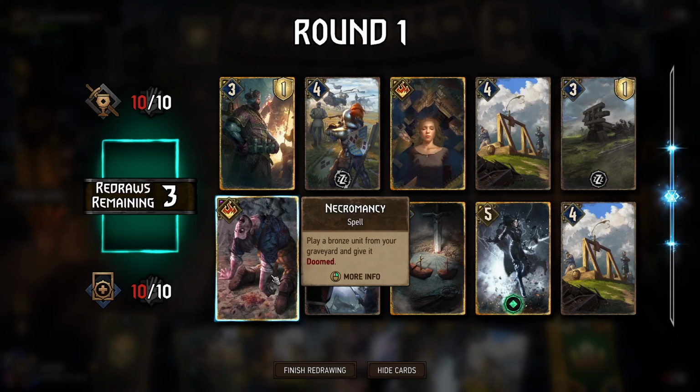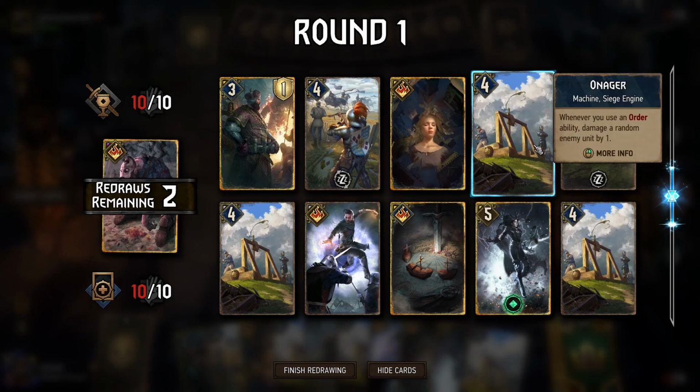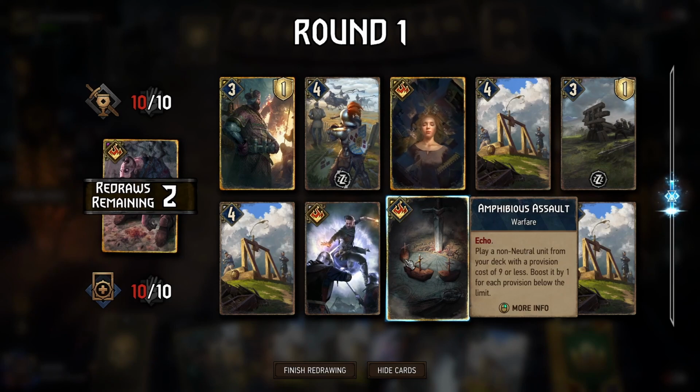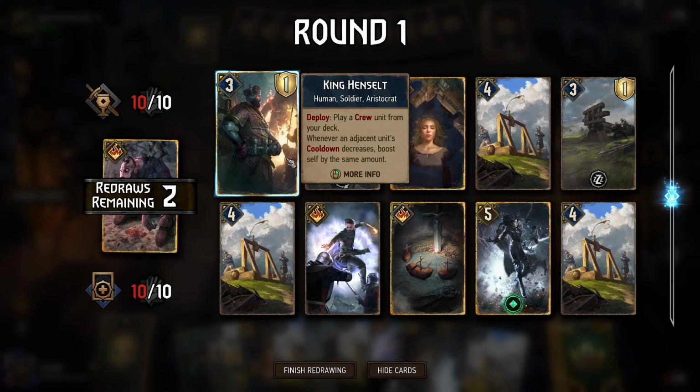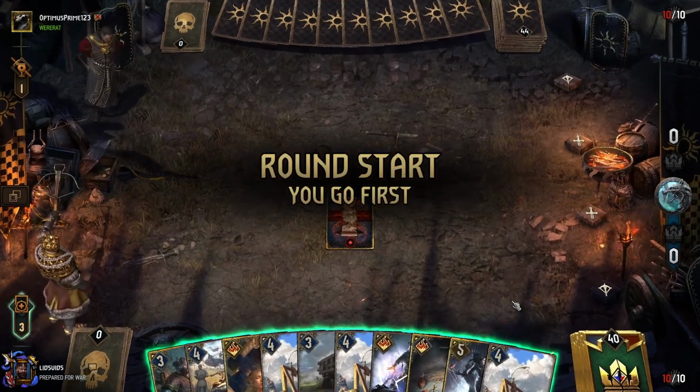Teleportation is a good way to counter that. Necromancy, round 1, a little bit questionable. So, I mean, the Onagers are great. Might want to try to save some of those, but Yennefer can work well as well, and the Amphibious Assault and Oneiromancy are very useful too. Henselt gives us a lot of value as well. We do go first here.